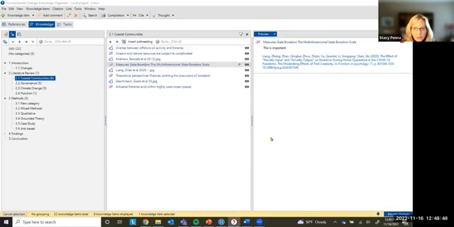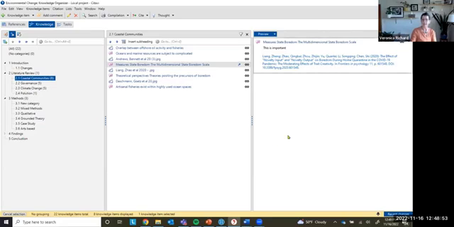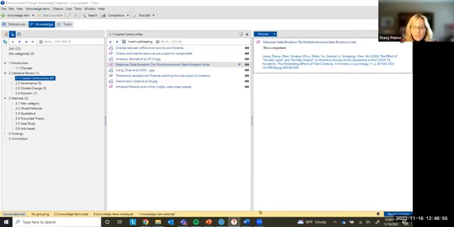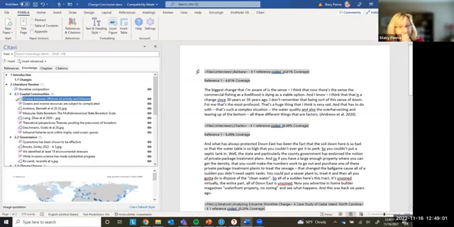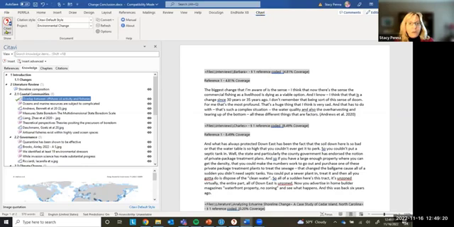Any other questions? And then it said, how do you add Citavi into Word? Did you say that already? Did you cover that? Yeah. So basically, it comes with the Word add-in. So you could just open up a Word document. I exported from Citavi, but you could open a Word document. You just have to go to the Microsoft App Store to get Citavi, it's free, the Citavi Word add-in, and then it will show up in your Word document. And then when you click on it, it will take you to that Citavi pane that will show you all your different Citavi projects, and you just click on the one that you want to work with in that Word document.